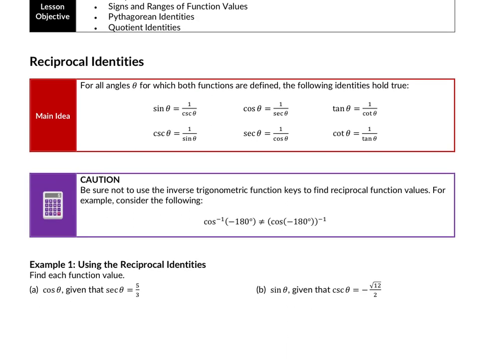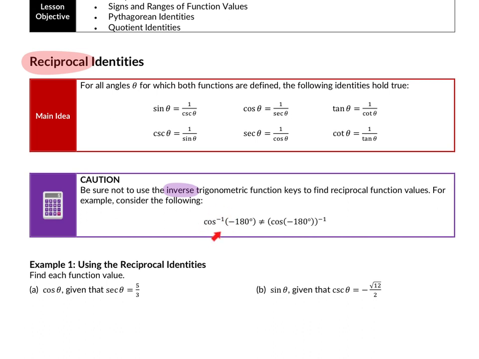Inverse trig functions will be something we do in this class, but it's honestly in chapter 2. But what I want you to realize is when I'm asking you to do a reciprocal identity, I am not asking you to take the inverse. These are 2 different concepts, even though they look or sound like they should be the same thing. A reciprocal is a flipped over fraction, while an inverse is an actual function that undoes a different function. So these things are not the same as taking the reciprocal. So don't use this cosine of -1 symbol. That is for an inverse trig function, not a reciprocal. Okay? These are not the same thing.